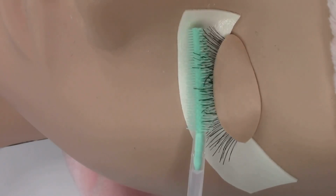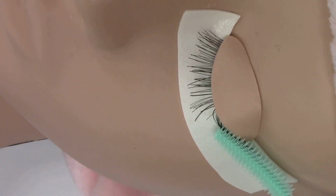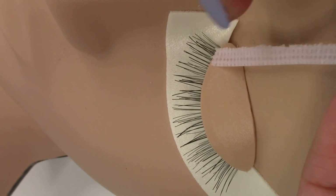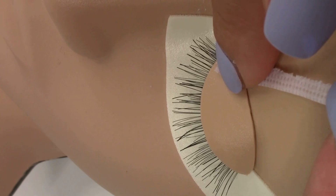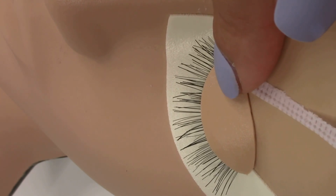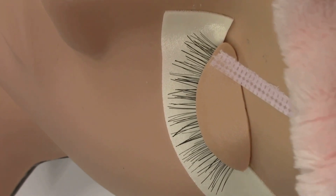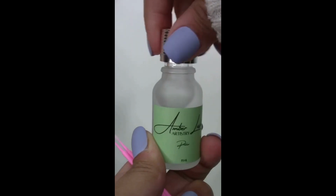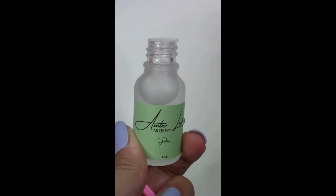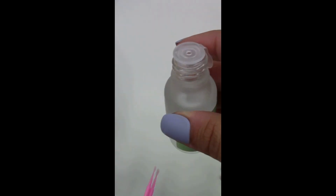Okay, so I am going to prep my mannequin head's lashes with some primer, but before that I'm going to tape up those outer corners because on this mannequin head they like to lay on my microfoam tape. So we are just going to lift those up off of the foam pad so that I can have better access to them. I like to lay something over my client's forehead too, just so it's comfortable for me and the client. I'm not rubbing my wrists all over her forehead.